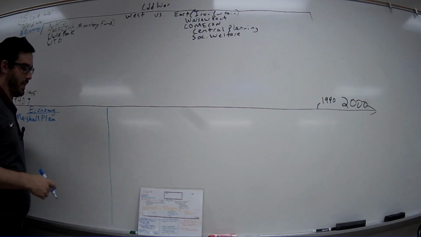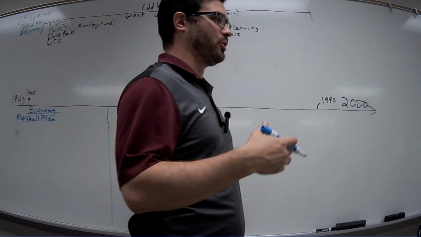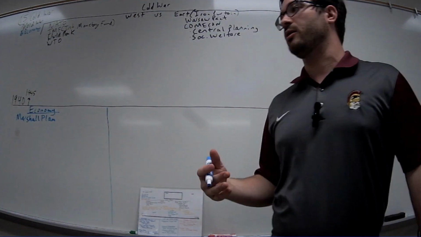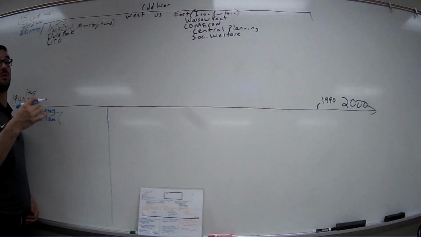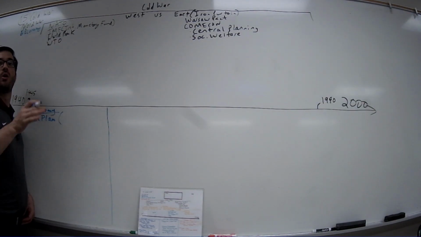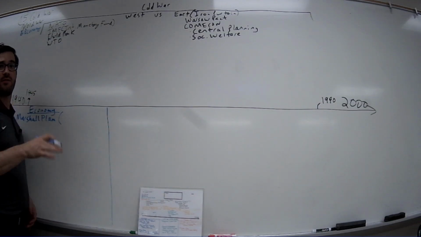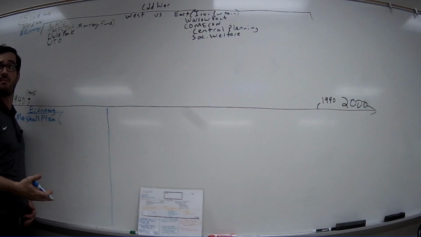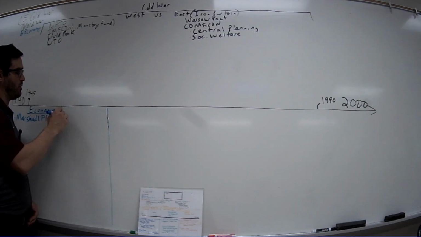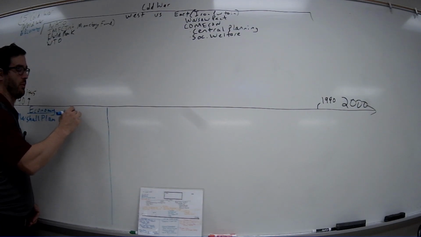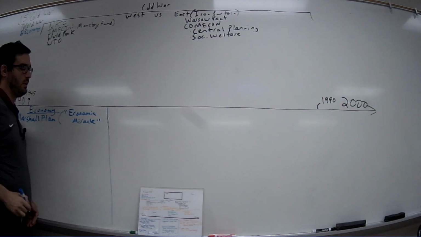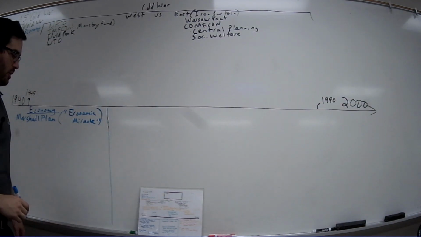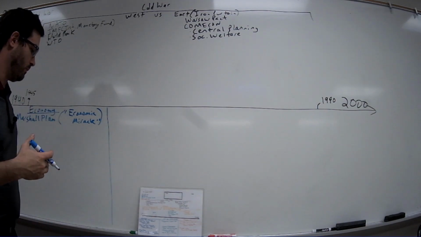The Marshall Plan gave billions and billions of dollars to Western Europe. And the way the Marshall Plan comes up most of the time is, does it work? Yes. Western Europe gets back on its feet faster than even the most optimistic people expected. They will use the term economic miracle. The economic miracle of Western Europe after World War II.